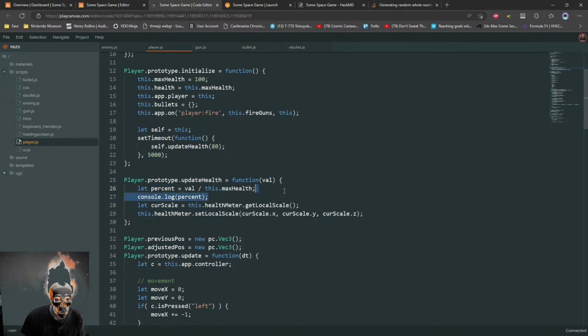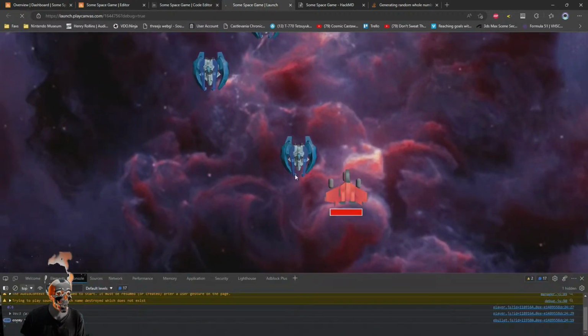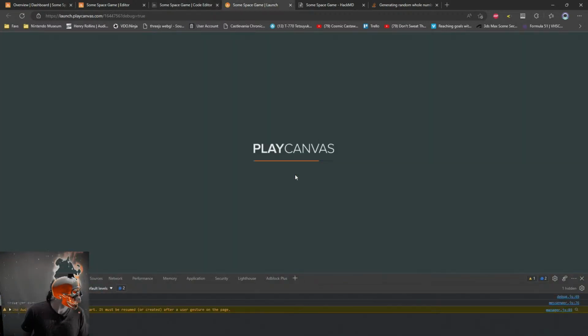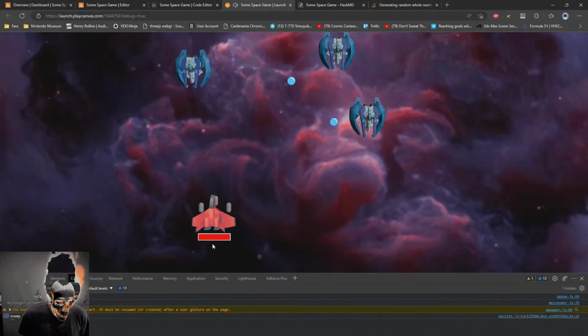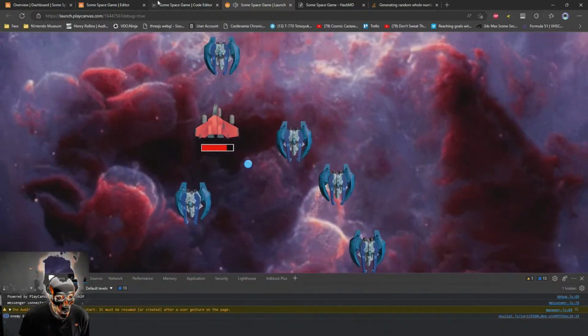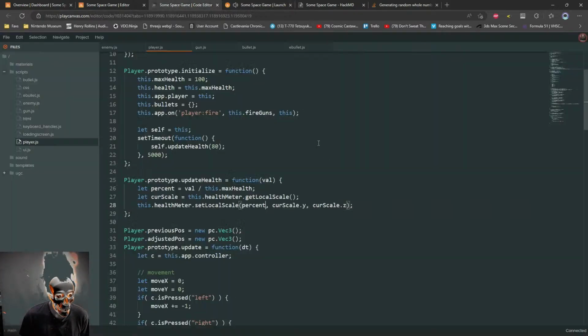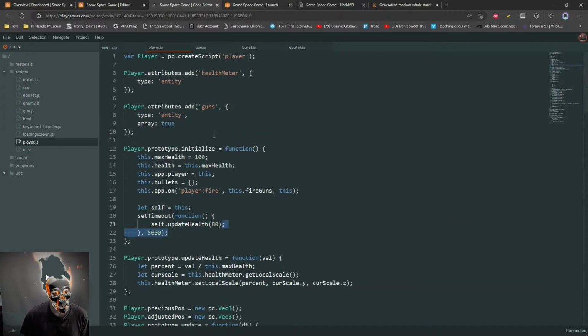Oh, well, it would help if I used the value. It was working the whole time. I bet. I mean, in 5 seconds, it should take me down to 80. Yes! Okay, we're good. But that was just testing the actual UI. Now I need to actually code the hit logic.